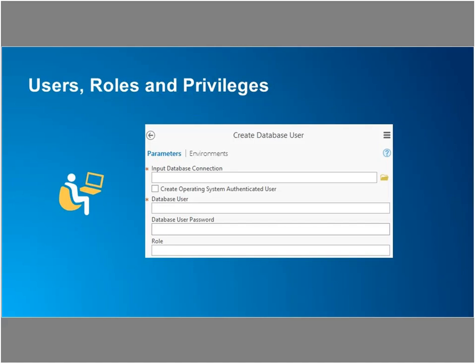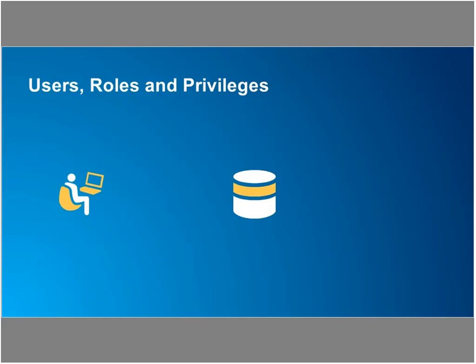ArcGIS Pro has the ability to create users and optionally assign the created user a role using the Create Database User geoprocessing tool. If an end user wants to do something in the database, they need to have the appropriate privileges to do so. Most privileges can be broken down into two major types. Privileges granted at the database level are called system-level privileges and generally refer to tasks that a user would perform in the database, such as connecting or creating a table.